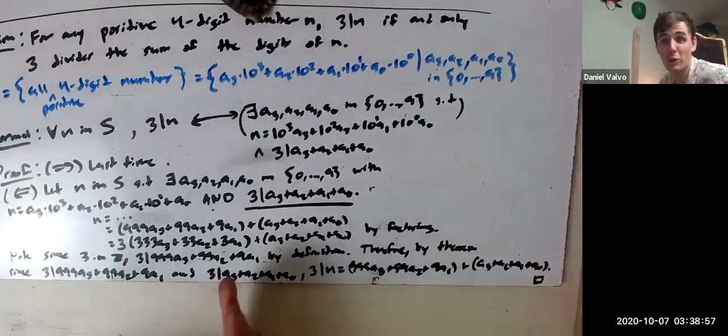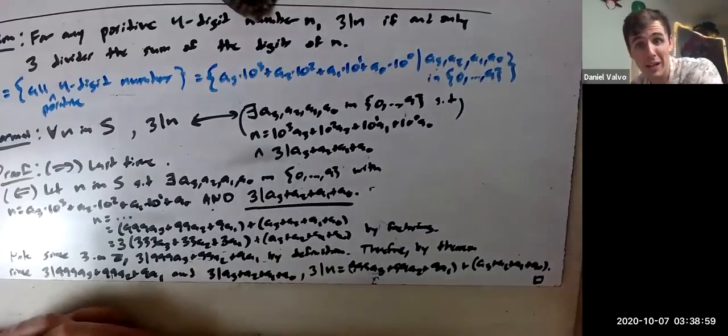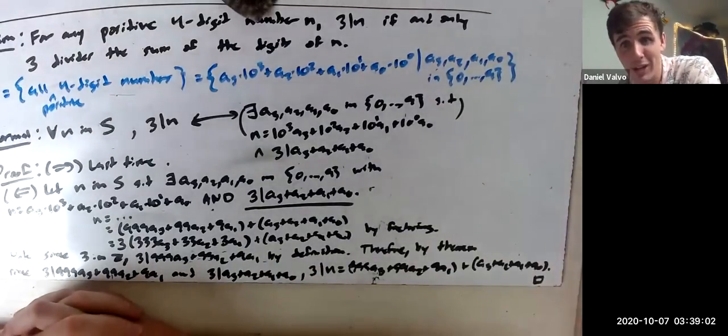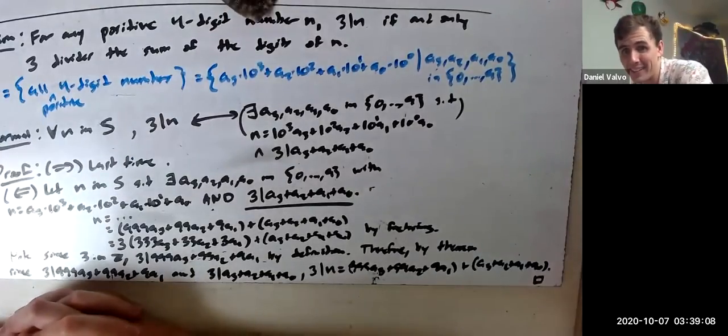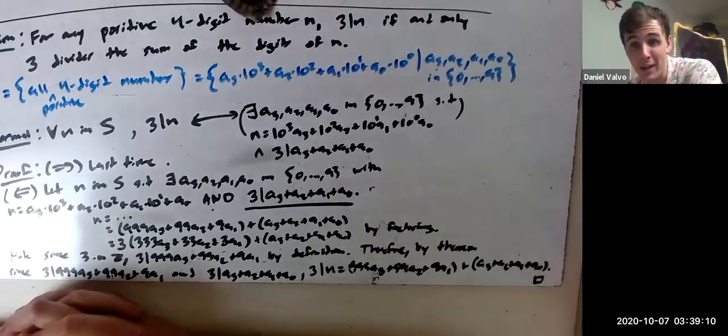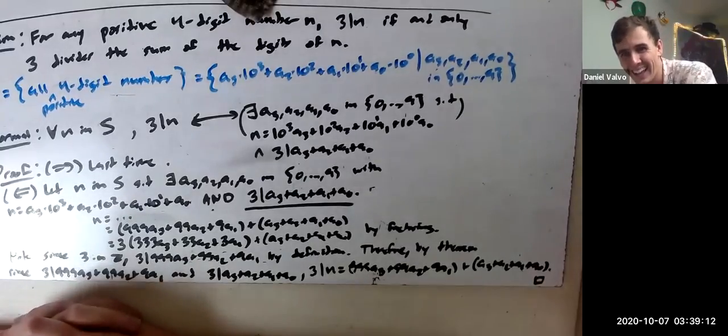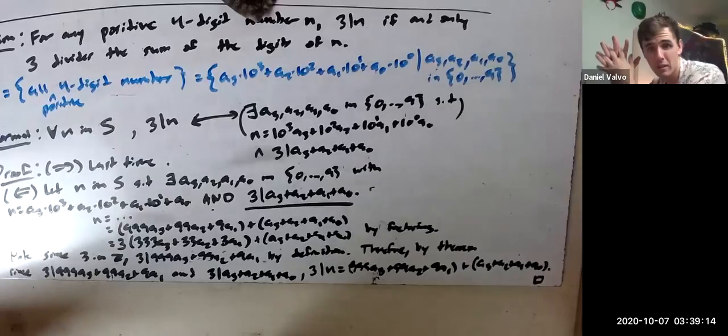So now, if you didn't know this rule before, if anyone gives you any number, you can be like a magician. You can very quickly tell them if it's divisible by 3, and you can tell them why. Although people don't usually like the why, they get mad at you. But anyway, any questions?